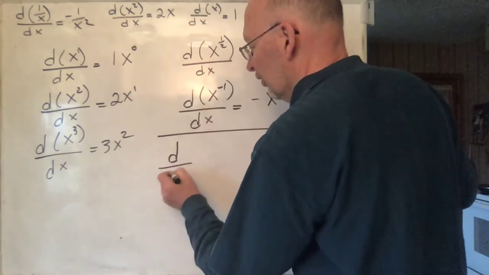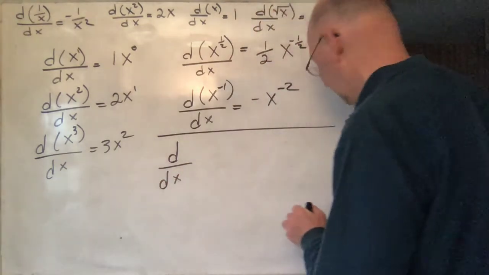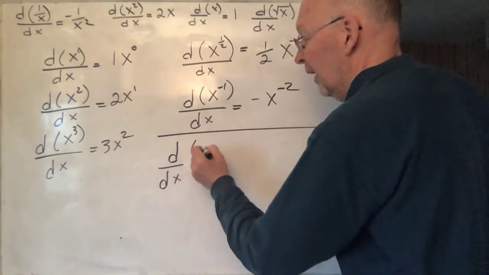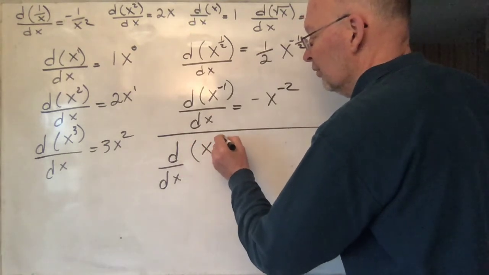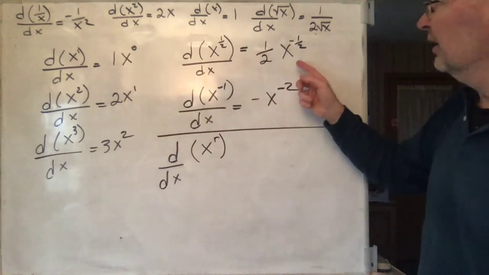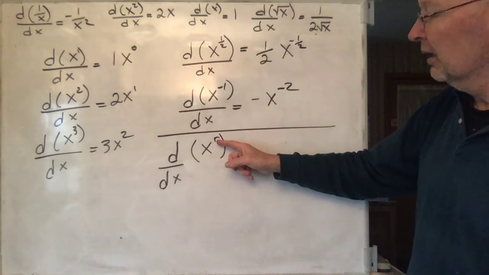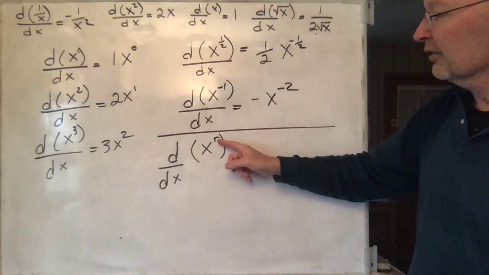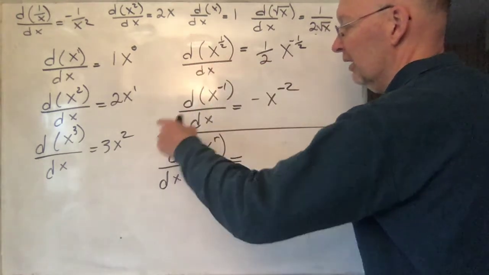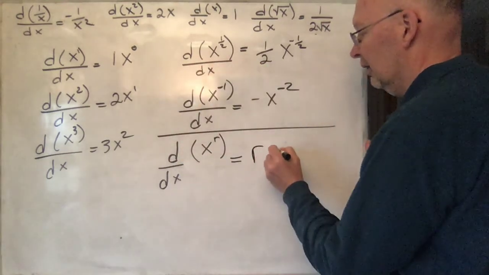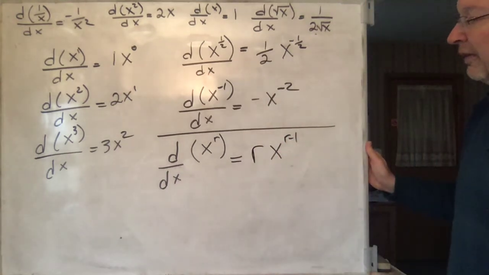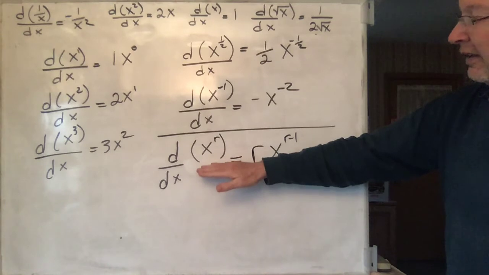Here's the result. When you take the derivative of x to any power, doesn't matter what the power is, I'm just going to use r there. It could be an integer, it could be a fraction, it could be an irrational number like pi or something like that. It doesn't matter. The derivative of it is the same as what you saw here. You bring that number down front, and then you subtract 1 from it. So there is the derivative of anything like this.